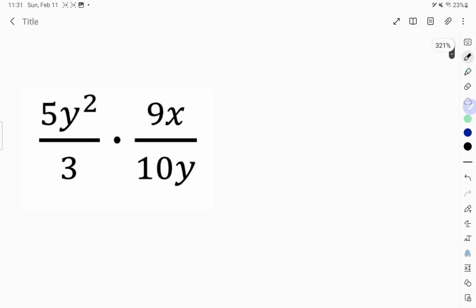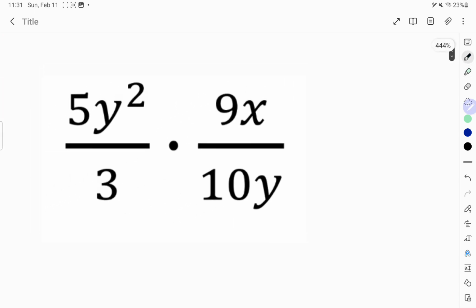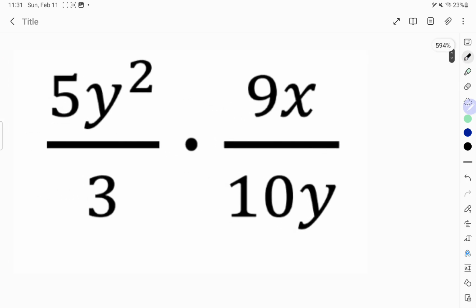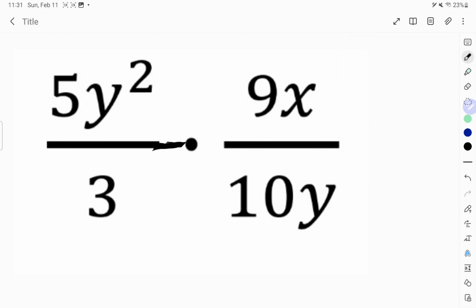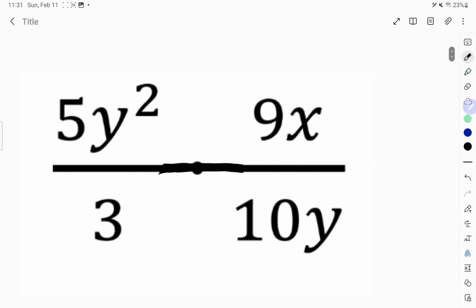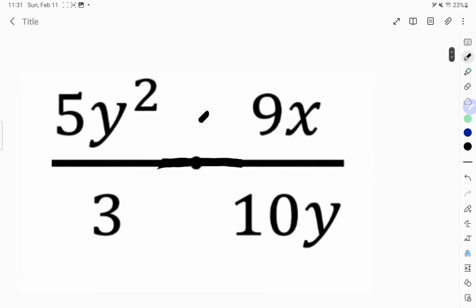So let's do a big fraction. You're probably like, what do you mean big fraction? So you notice that we have a little multiplication sign right here. Now we're going to get rid of that. And the easiest way to get rid of that is that we're going to write one fraction over it. So this whole thing is going to turn into a giant fraction. And the reason I can do that is because whenever you multiply fractions, you multiply the top with the top and the bottom with the bottom. So I'm just going to put multiplication signs there. That's basically what we're doing. We're just multiplying those two.